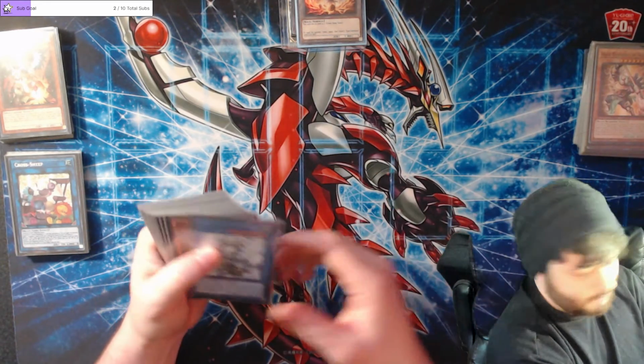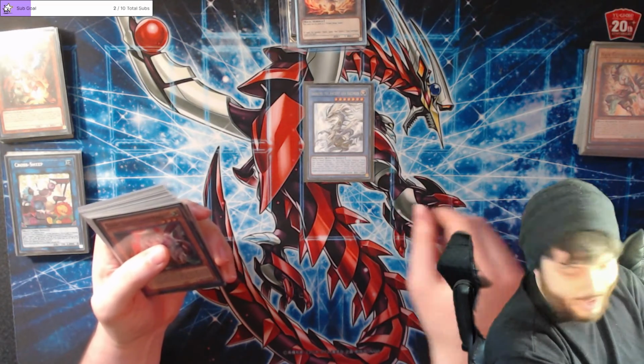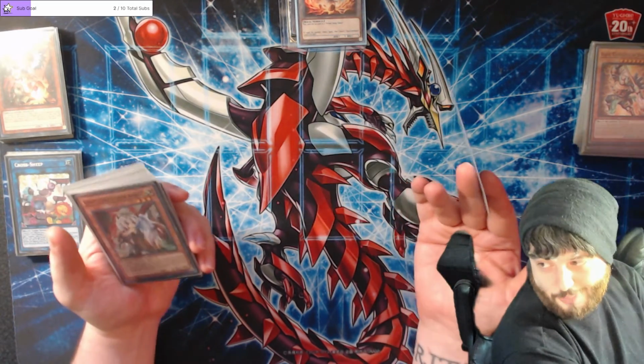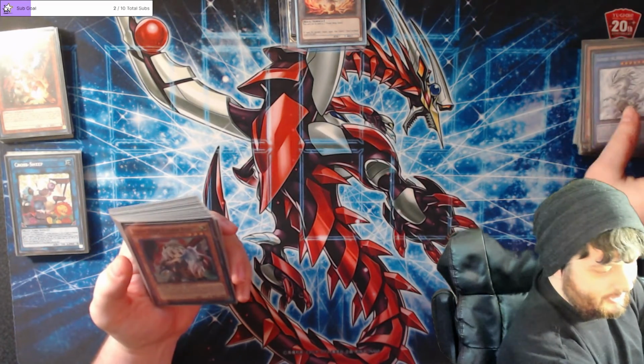Now into the hand traps, we're playing 1 Cerberus, the Ancient and Descended, which is a search target off of Magnamut. This lets us protect Thunder Dragon Colossus from Infinite Impermanence. We search it at the end phase. Our opponent can just start off their turn, go Infinite Impermanence targeting Colossus. If they do, we just discard this and negate the Impermanence.